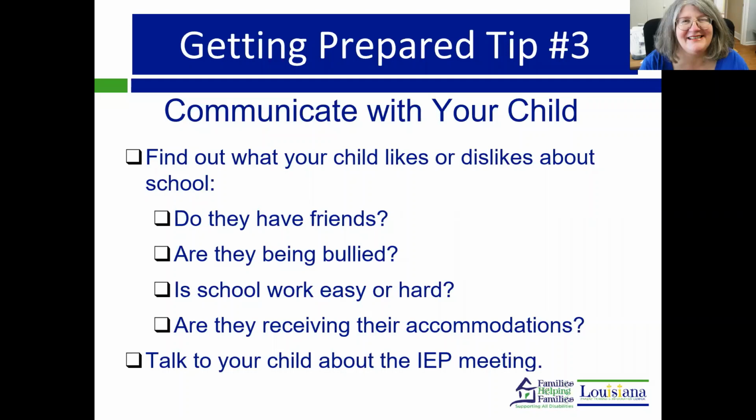If your child is verbal, you can often have great conversations with them. Although kids are pretty smart and often like to shrug their shoulders or give yes or no answers. Therefore, you want to ask questions in a way that'll give you information that you need or could use. So I like giving examples. Instead of asking your child if they have any friends, ask them to tell you the names of their friends. Or if you know your child's supposed to have extra time to complete an assignment, don't ask them if they were given extra time. Ask more general questions that require an explanation.